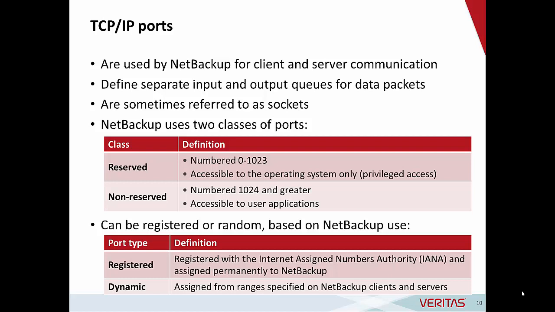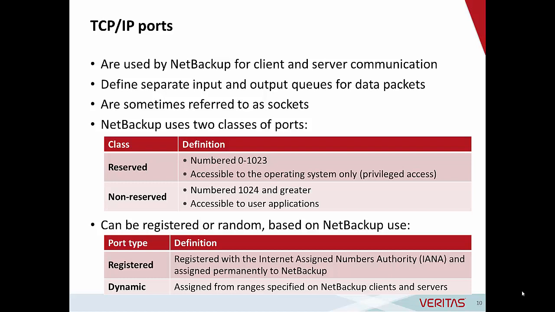Port assignment can be either registered or random, and there are some NetBackup daemons and services which use well-known ports that have been registered with IANA and therefore are exclusively for the use of NetBackup. Other ports can be assigned dynamically by the operating system as a matter of need. Now, dynamic assignment of ports is never really used these days for communication between hosts because it is so common for firewalls to exist between hosts.